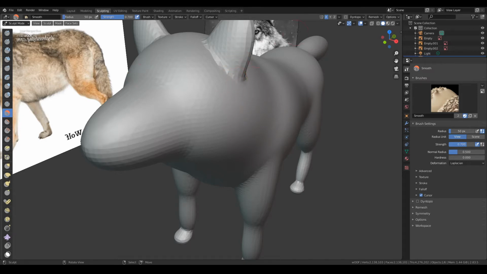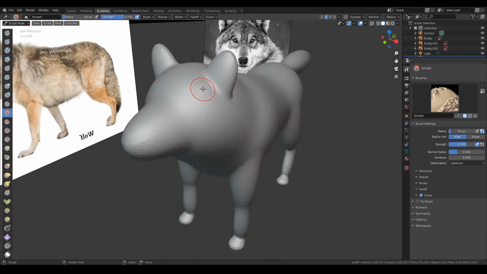What you can do is you can go up here, and there's this thing called Dyntopo. What that's going to do is, as you're working, as you're sculpting, it's going to change the mesh's topology to match what you're doing. Sometimes it works okay. In my experience, it's a nightmare to deal with. So, just depending on what you're doing, it might be exactly the tool you need. For me, it rarely is. And that's fine. Everybody uses different tools. Everybody has a different workflow.